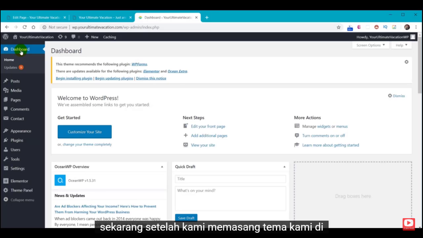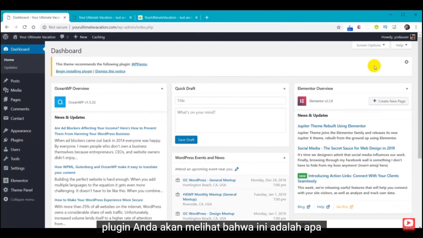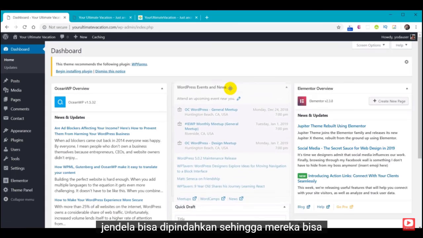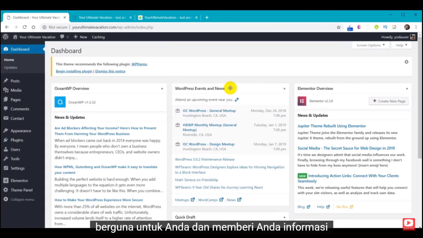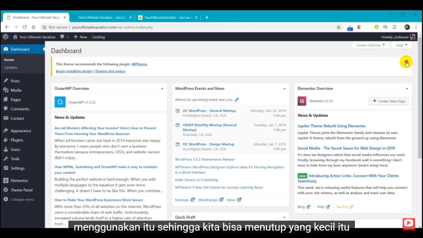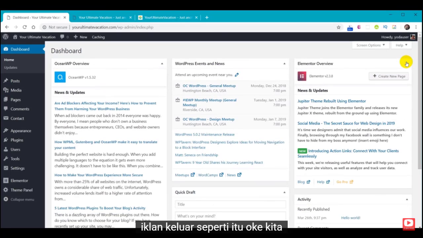Now, once we installed our theme and our plugins, you'll notice that this is what the dashboard looked like, and it has information about our new theme, and it has information about our mentor and things that are going on. These little windows are movable, so they might be useful for you and give you information about what's going on and things like that. But many times things will come up like this little piece at the top. It's just an advertisement. They're recommending something, but we're not going to be using that. So we can close those little advertisements out like that.